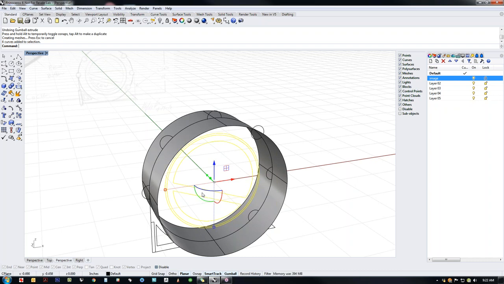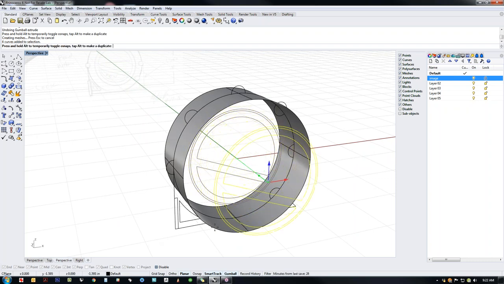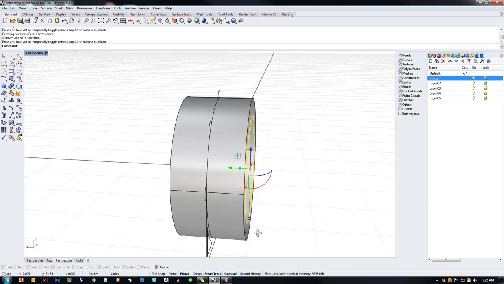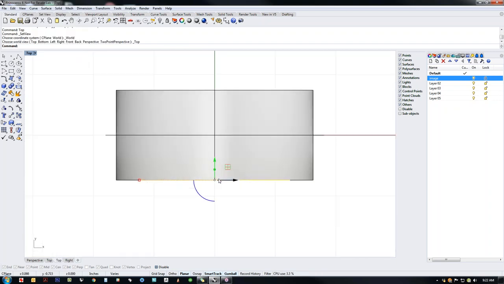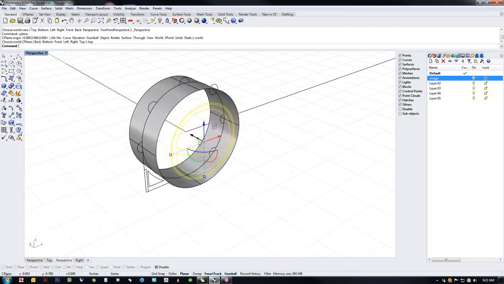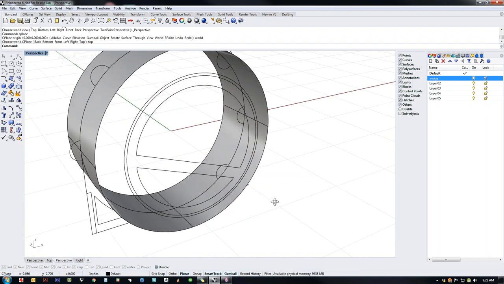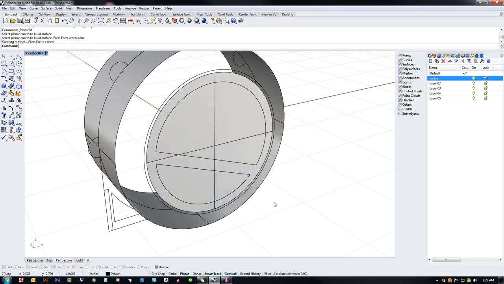The reason I run them disabled is because they don't bother me when I'm working. But as I move around in space, all I have to do is hit the Alt key, and the Alt key is the temporary re-enable. So I can do something like this. I can start dragging this, hold down Alt, and O snap is going to respect this edge, which allows me to drag these and have them line up perfectly with that. Now, if I go to top view, I can see, well, I don't really want it to line up with that because I really want this thing to have either a curved or a faceted shape. Haven't decided yet. But what I do know is that this is essentially a flat plane. So I can make this a flat plane.